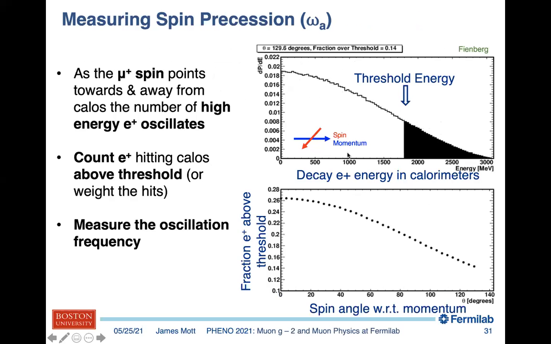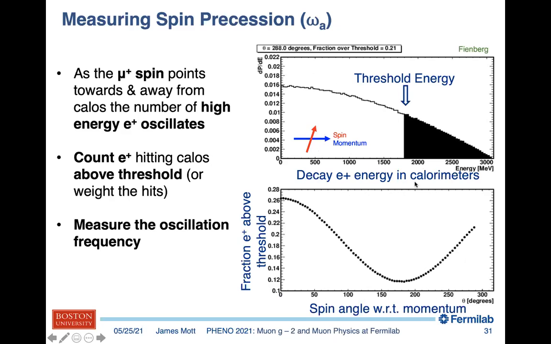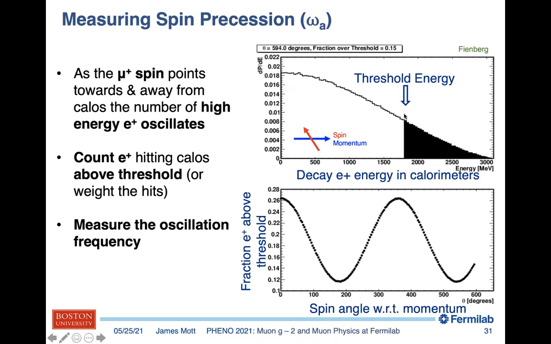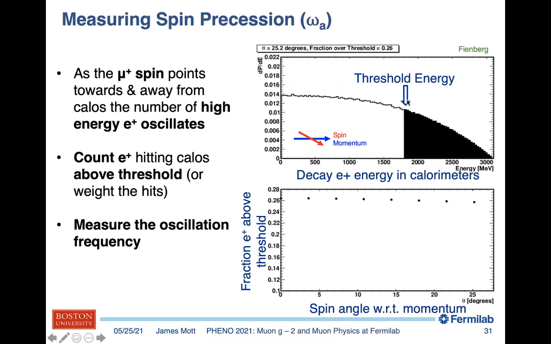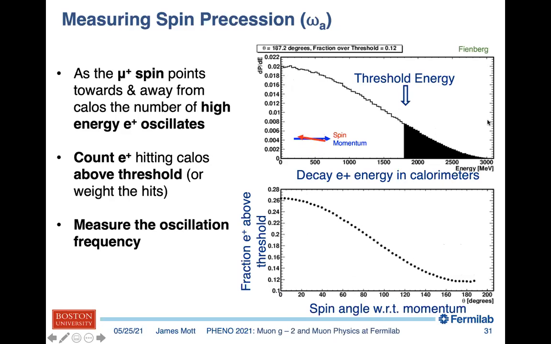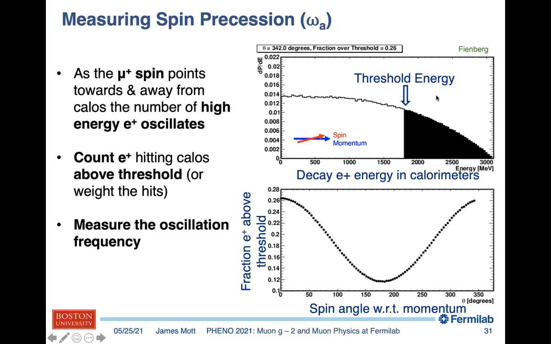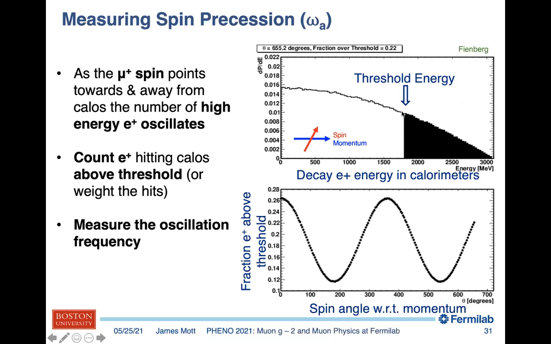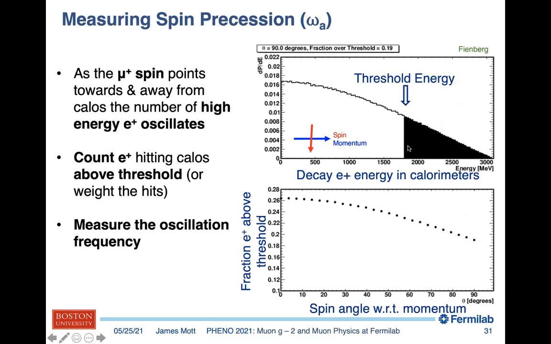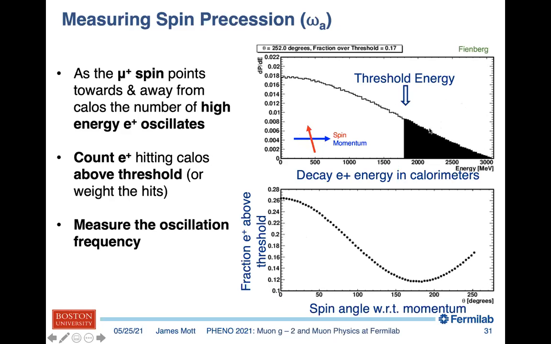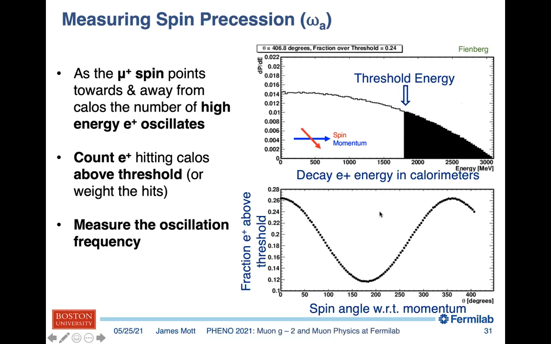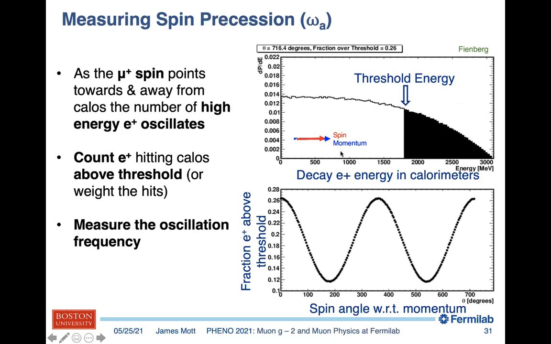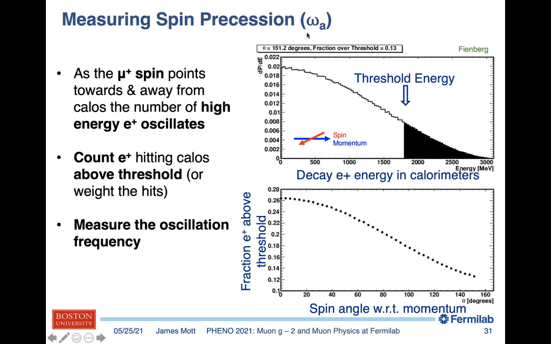Now, if you imagine sitting on a detector, this is what you would see in terms of the energy. As the spin is pointing away from you, the energy rocks that way, and then the spin points back towards you, and the energy rocks back up here. So it's this oscillation back and forwards of the energy with time that we measure. The simplest way you could think of doing it would just be a cut and count, right? You put the threshold here, and you count the number in your black histogram here, and it's going to oscillate backwards and forwards. And the frequency at which it's oscillating is this spin precession frequency, omega A.